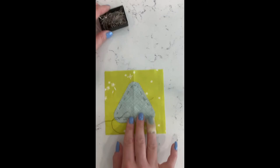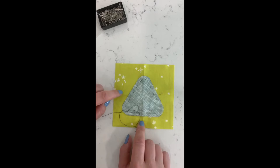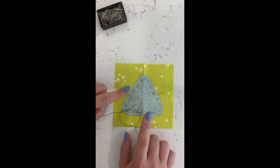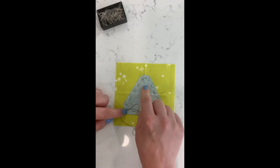I'll link to this below the video, but I also have a post on my blog that includes a full list of all the different supplies I like to use for appliqué and links to those supplies. It's a helpful list that breaks it down into both required supplies and optional supplies that are nice to have but not necessarily needed.